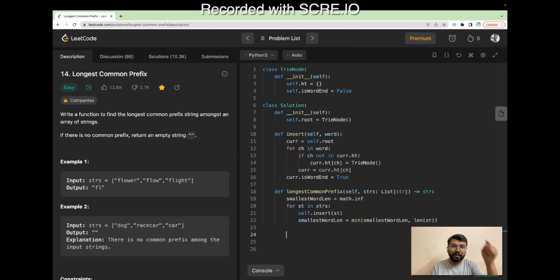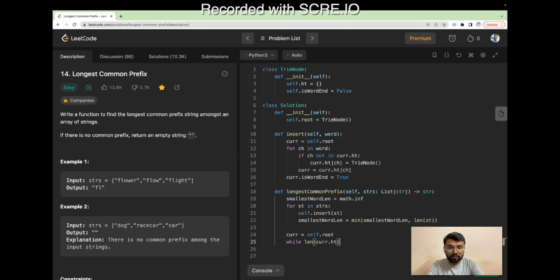Now the next step is we have to figure out the common area where we are having only one child for all the strings. For that, take a reference to the root node, self.root. So that is the first step. Second step, take a loop until the children of the current node is only one. So we have to iterate until all the strings have a common ancestor. We have seen this on pen and paper, right?